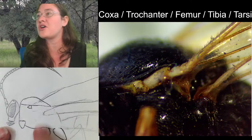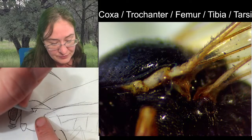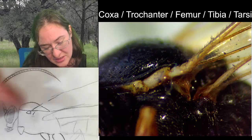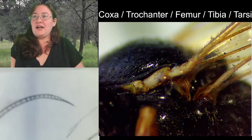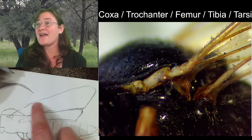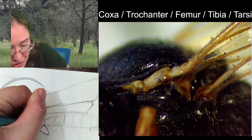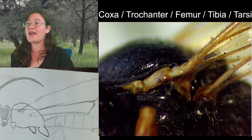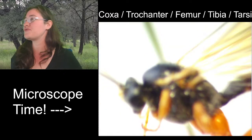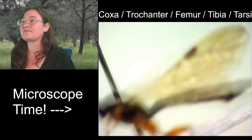Regula is this triangle, and it's right before that wing starts. And then we've got the wing connection. And what I'm going to do is take this, get my image a little bit further away from the camera so that we can see it a little bit better. I did spend a good amount of time getting the shape of this wing right. So we're going to zoom out, and I want to get the wing done. We started talking about the legs, but we're going to move over to the wings. We'll come back to the legs, because I love them.